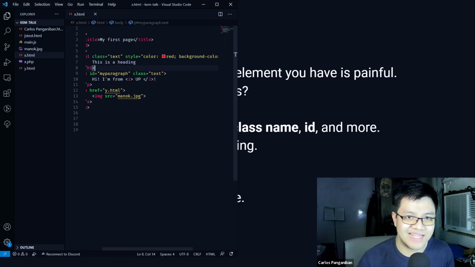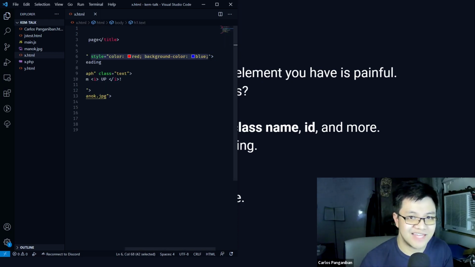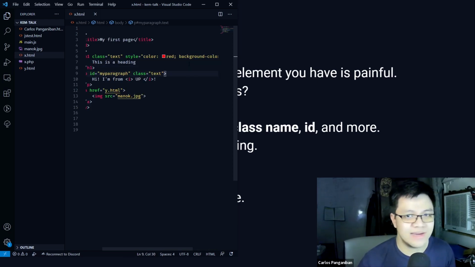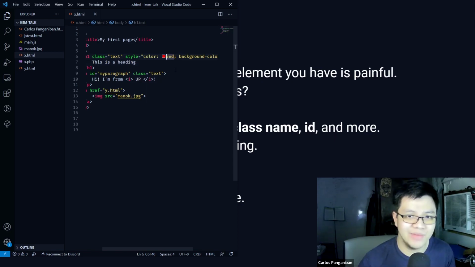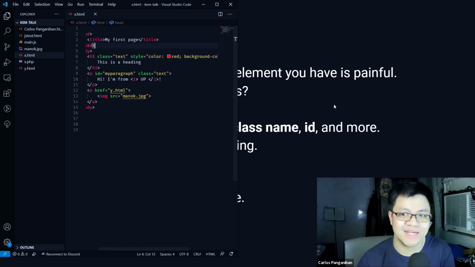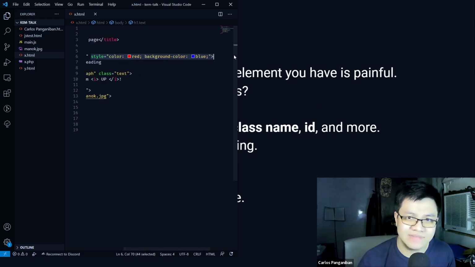Kunyari may benting heading ako, kakopy-paste ko ba lahat tong style equals stuff like that? And kung sabi ni client ko, ayoko yung red, gusto ko green, edi lahat yun papalitan ko na naman. So, that's kinda shit. I don't wanna do that.